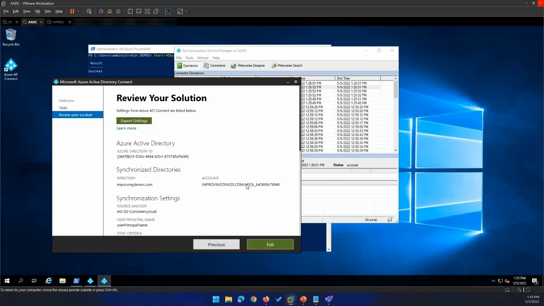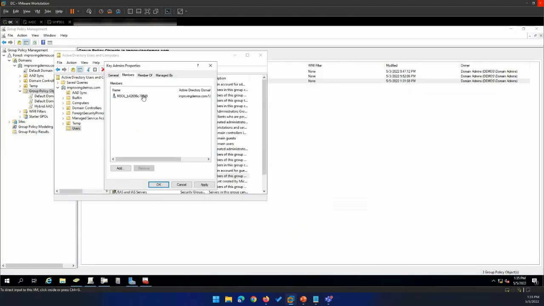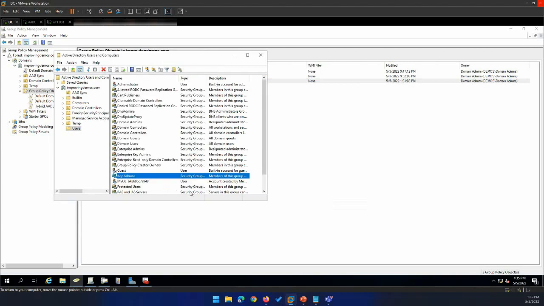You can see the account being used is the MSOL_B4, and then the rest of the GUID there, or the string. So that's all I'm adding into Key Admins. By doing that, I've now given that service account the necessary permissions to update and modify the key-based values in Active Directory. Pretty simple to make that change and add in the permissions.